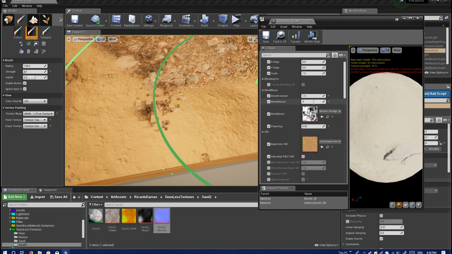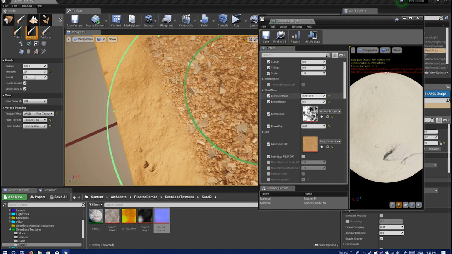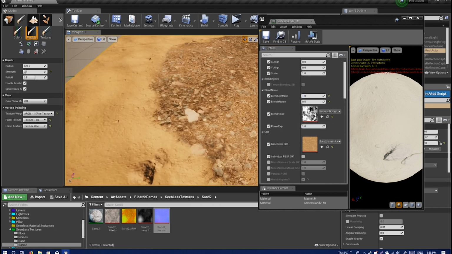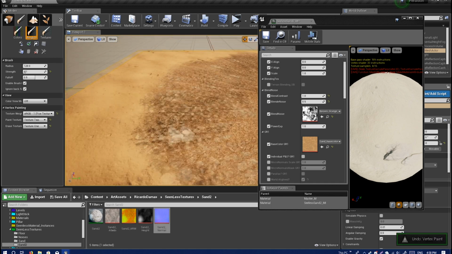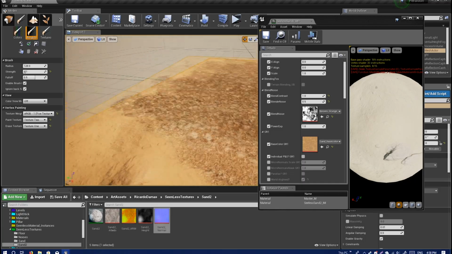You want to keep this good but not very small, very big, so it still comes across the result that we were looking for. So as you can see, now the blending noise is working with the other one in order to create a good blend.